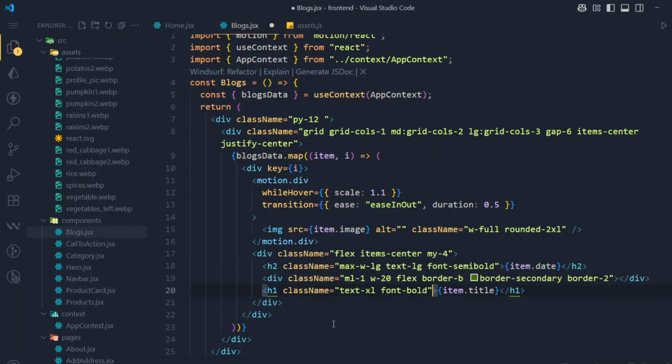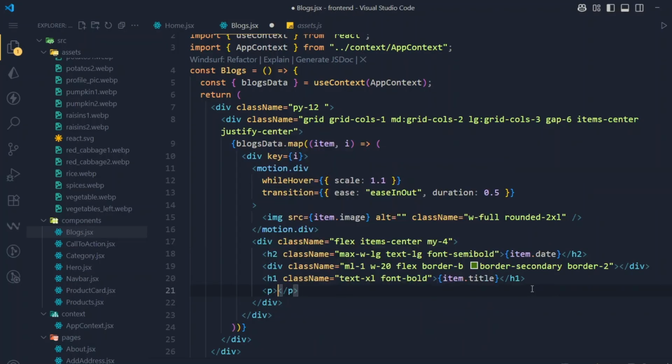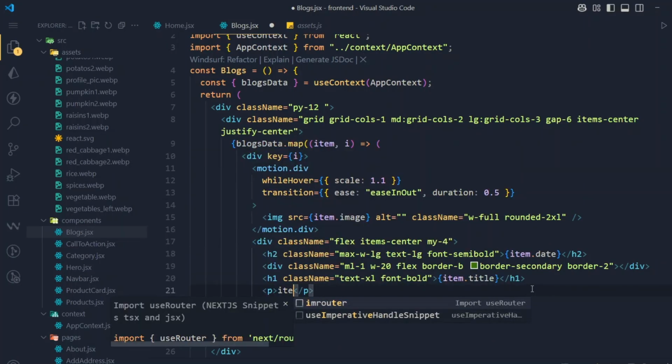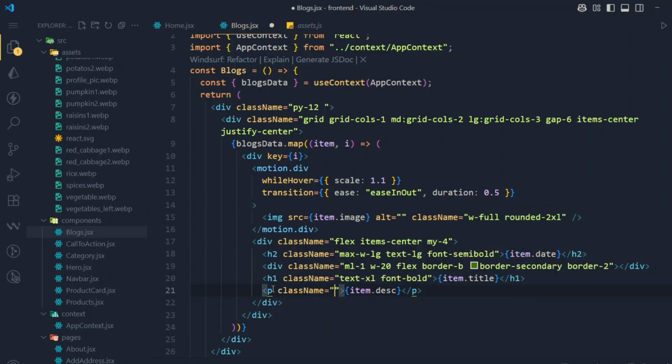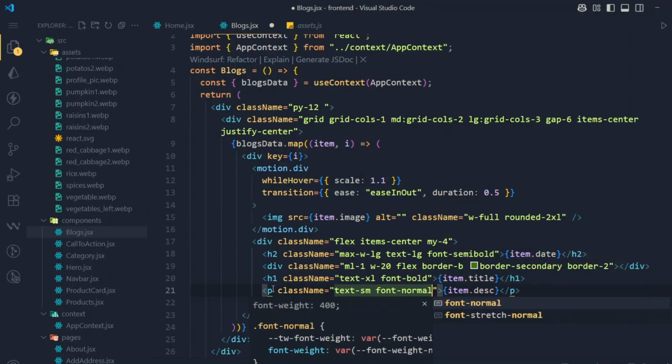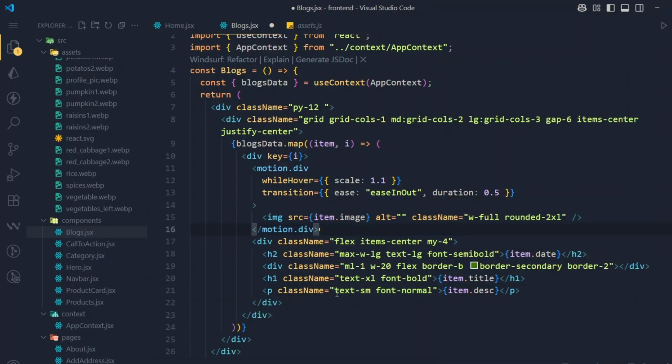After that a p tag, and here we will use item dot description inside the brackets, and class name text SM and font normal. Okay, this is done.